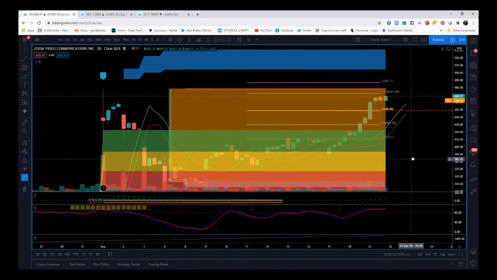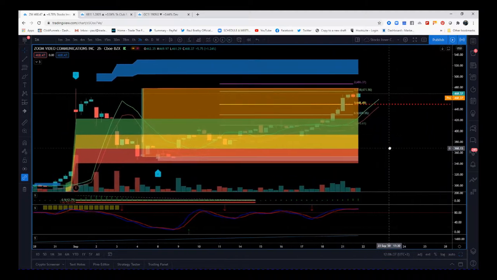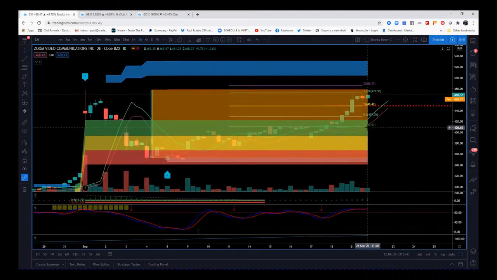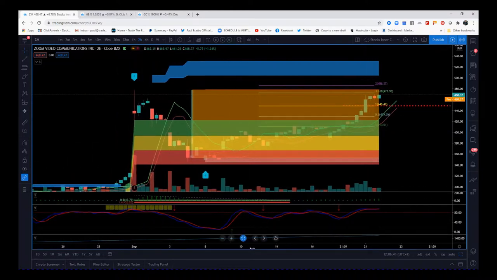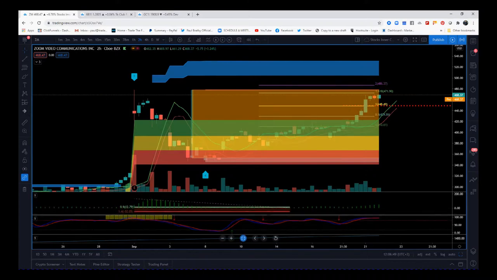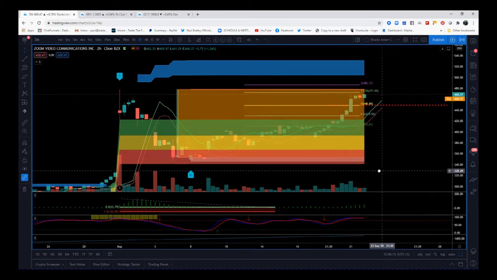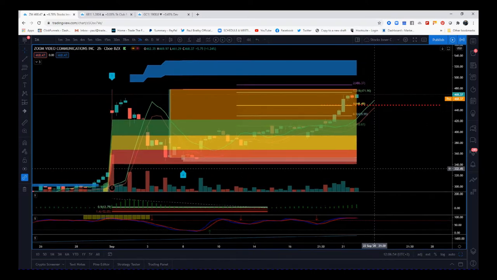Just wanted to explain the behavior, how I got into this trade. Again, I feel very comfortable with Zoom at the moment because we're making big profit in the investment portfolio, but wanted to swing it as well to add to the profit for Zoom that we've already got. Again, swing trading and blend investing, usually in a separate account, but this is going very well and we've got profits locked in on this swing trade. So hopefully that helps understand how we use this Elliott Wave Indicator Suite on TradeTheFifth.com for swing trading stocks.